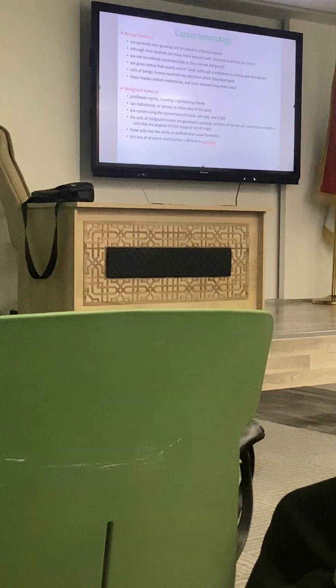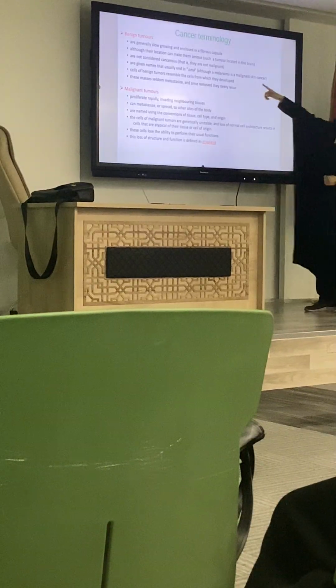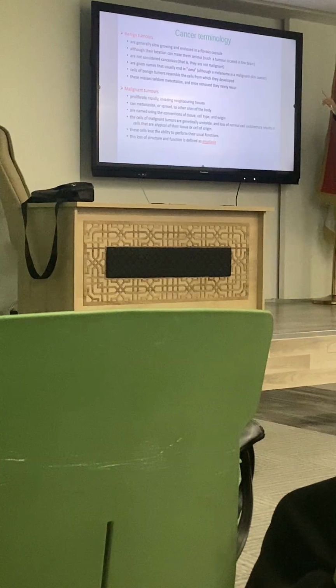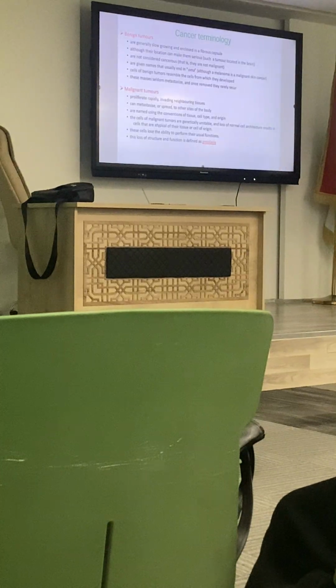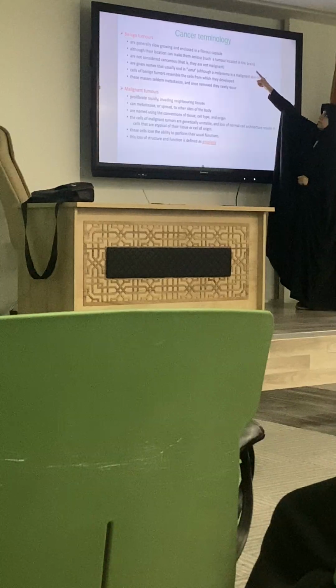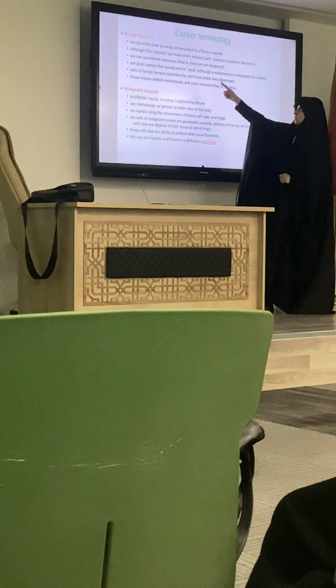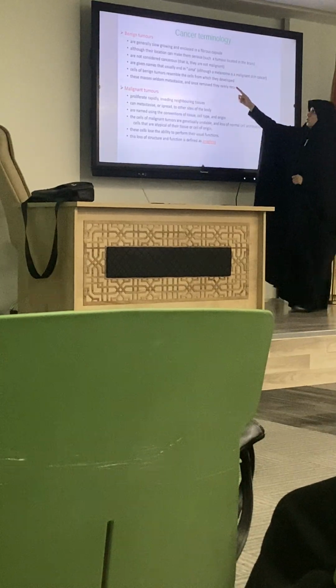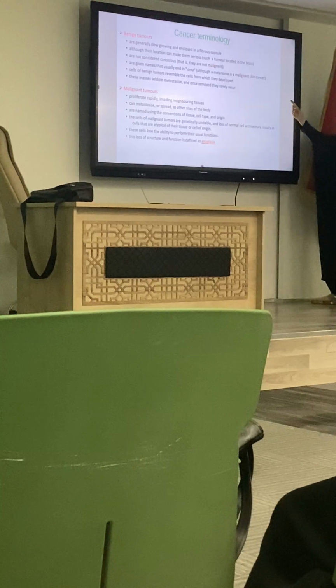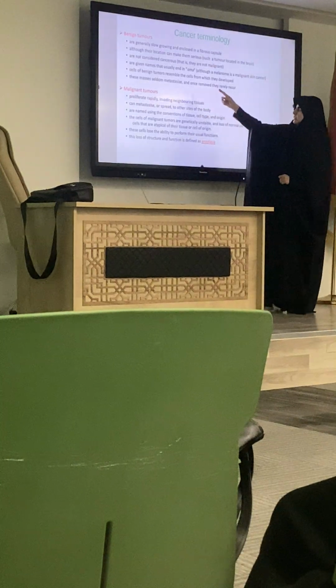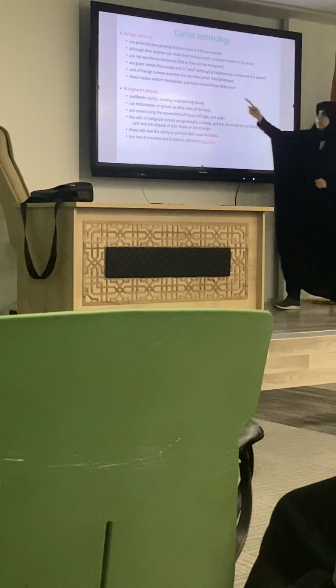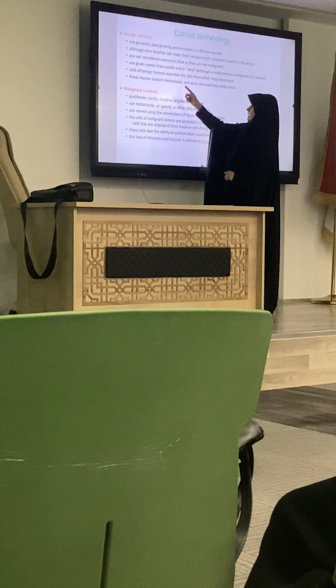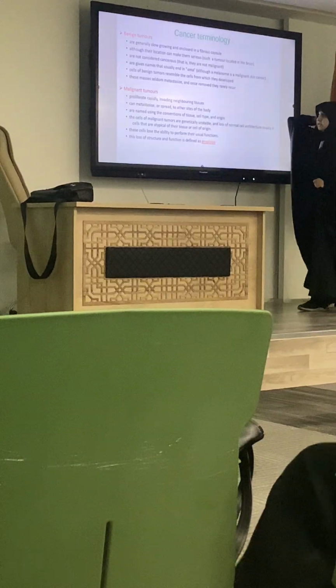Let me check it again. Benign tumors are generally slow-growing and enclosed in a fibrous capsule. Although their location can make them serious, such as a tumor located in the brain, they are not considered cancerous, that is, they are not malignant. They are given names that usually end in oma, although melanoma is a malignant skin cancer. Cells of a benign tumor resemble the cells from which they developed. These masses seldom metastasize, and once removed, they rarely recur.